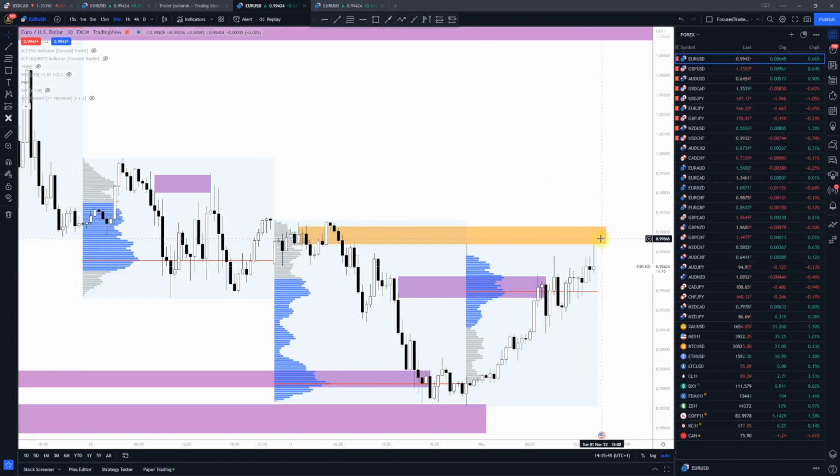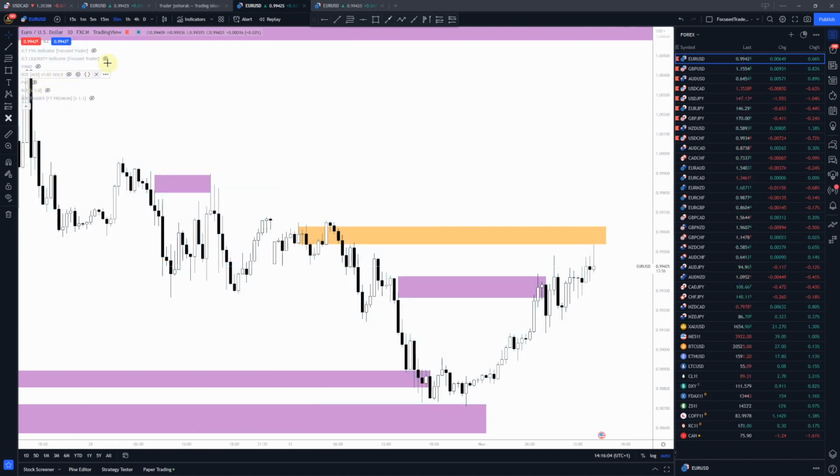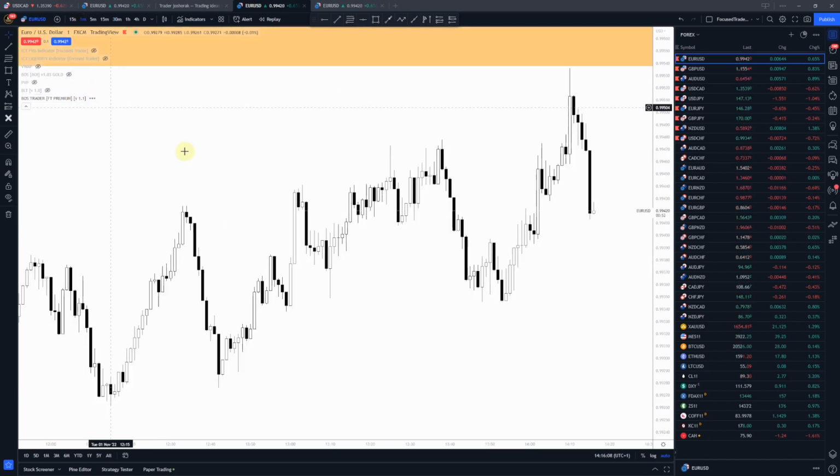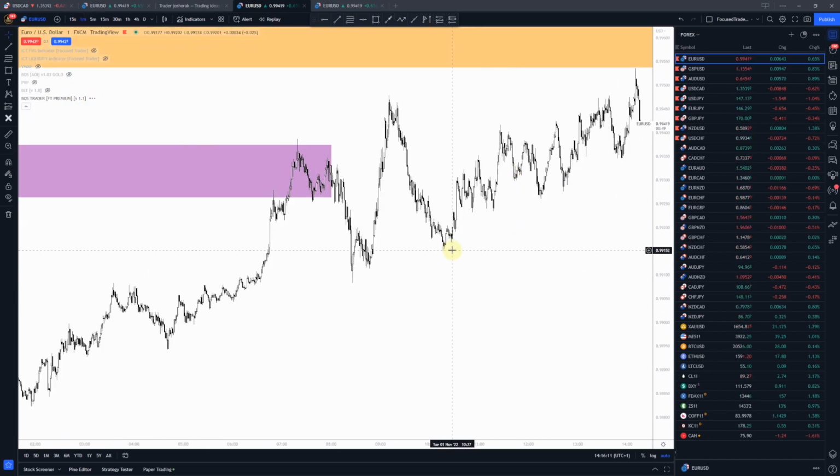Okay, so we see a very nice reaction, precisely where we expected it, but again, the market was going down and it already tested this area here. So there is a lower probability that the market will make some reaction there, but still we see a reaction there, so perfect. So I will hide this periodic volume profile, and I will go to 1 minute and turn on our BOS Trader tool, and let's see what we see.